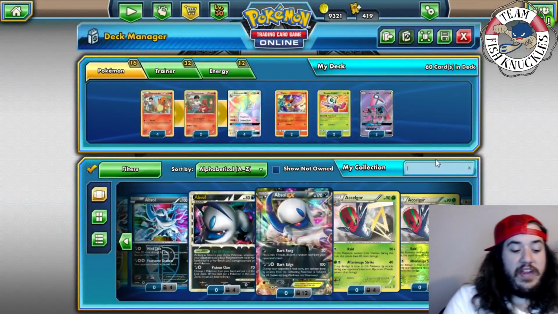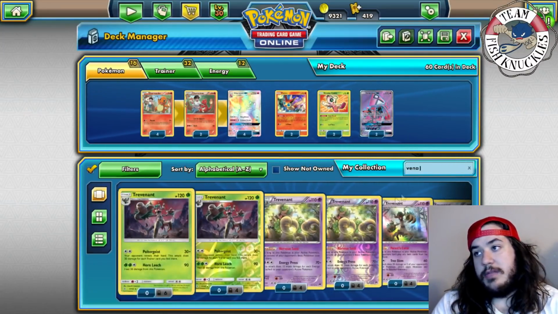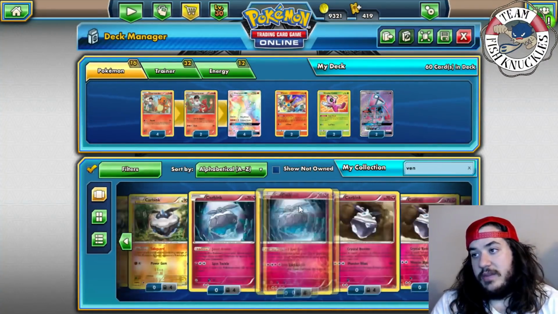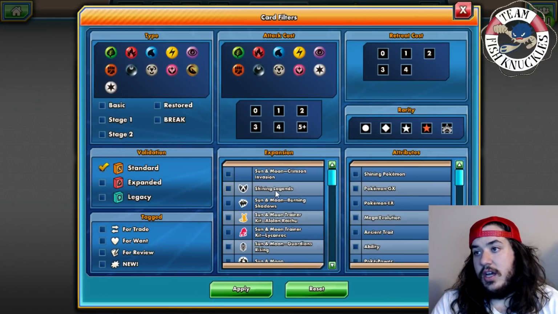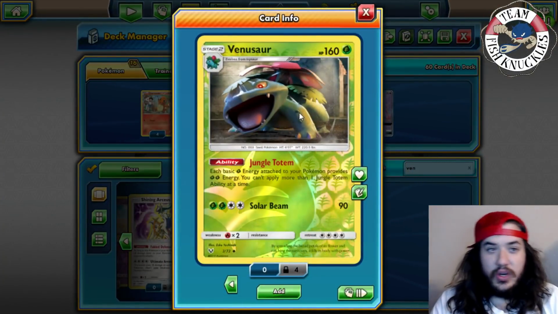And then there's a new Venusaur that just came out. I know this is not the deck we're covering today, but can we spell Venusaur? I guess we can't spell Venusaur. That is a problem here. Let's go to filters. Standard, Shining Legends. There we go.